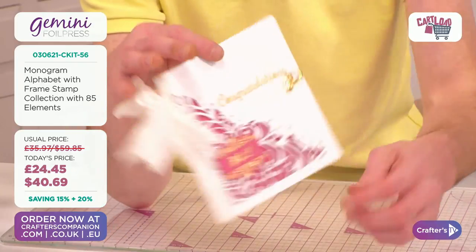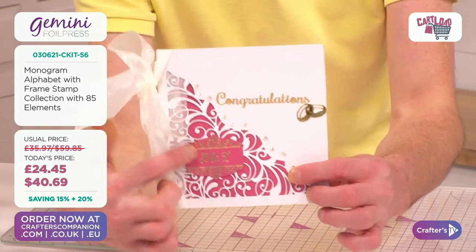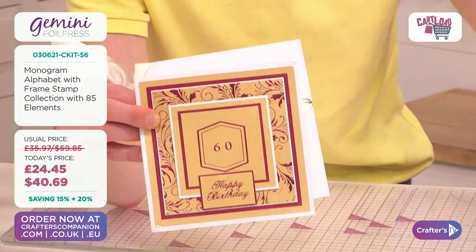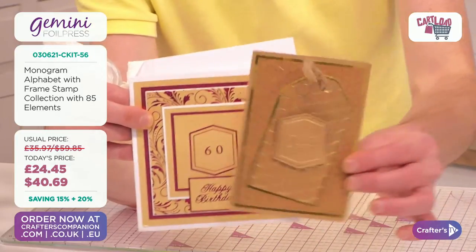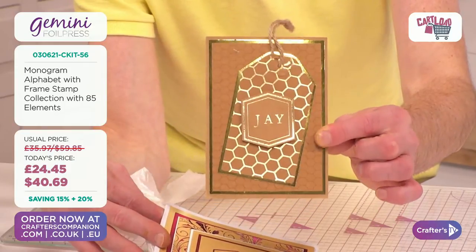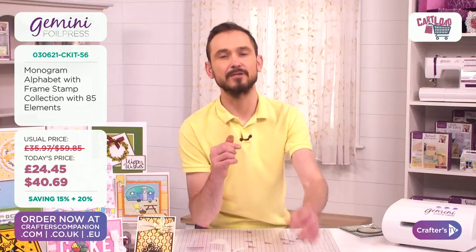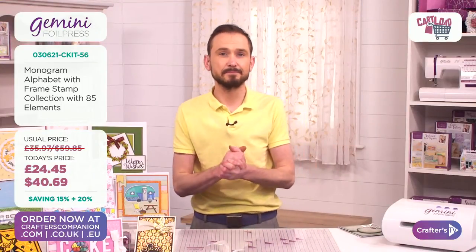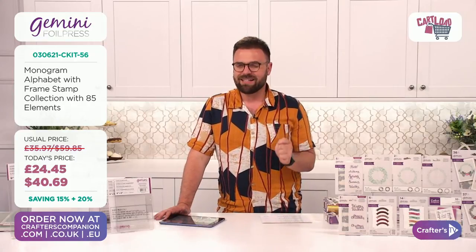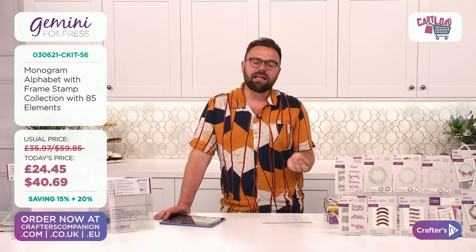So again, simply by using your die cuts to cut in and then using the monograms that we're looking at there, or into the middle because you get numbers with them too. But then even something quite cool like this when it comes to your honeycomb, you can see they are very, very simple, but it really does make that statement piece when it comes to the initials on the cards or projects. Yeah, it absolutely does. And I think if you are doing place setting, stationery, invitations, any of those things, it really is an absolute must.